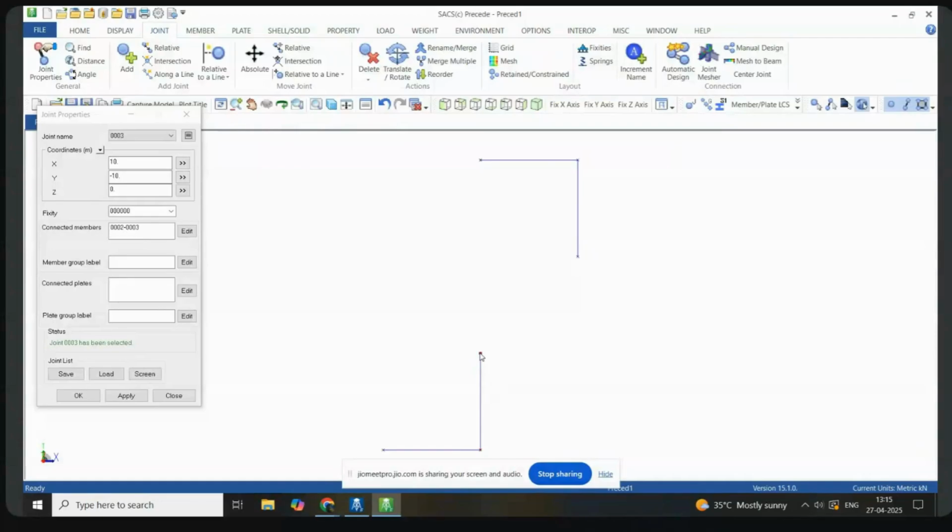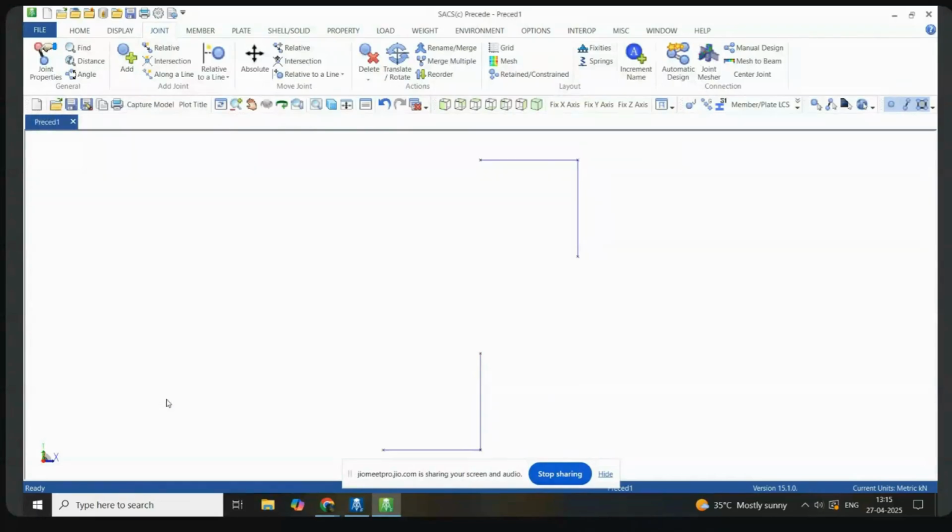Okay, I understand what the problem is. Close it, close it. Type control, that. Gone. Control again.